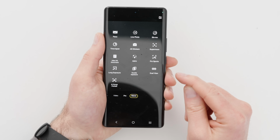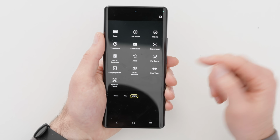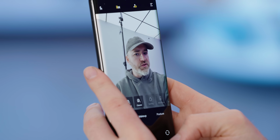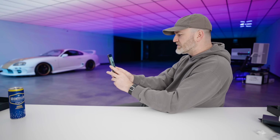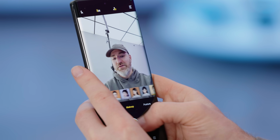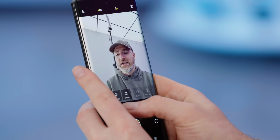If I click on the More button, we have an Ultra HD document scanner. We have a Super Moon mode for those moon shots, AR stickers, Pro Sports mode, and there's even a dual view mode, which is gonna let me capture the rear-facing camera and the front-facing camera for a reaction to a live event. I'm gonna reach for beauty and go to original, so there's no beautiful retouching going on here, no buffing, no skin tone. Of course, you have that if you like. Even beyond that, check out the makeup options, my goodness. Check out the posture. There's a lot that you can do in here.